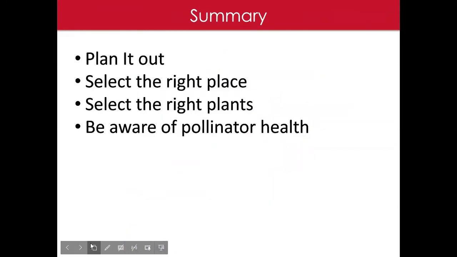So in summary, if you want to have a successful pollinator garden, you just have to plan it out. Think about what's suited best to your yard and what would go best throughout the year. Of course, you want to select the right plants for the right place, and just be aware of pollinator health as far as what you're doing in your landscape.